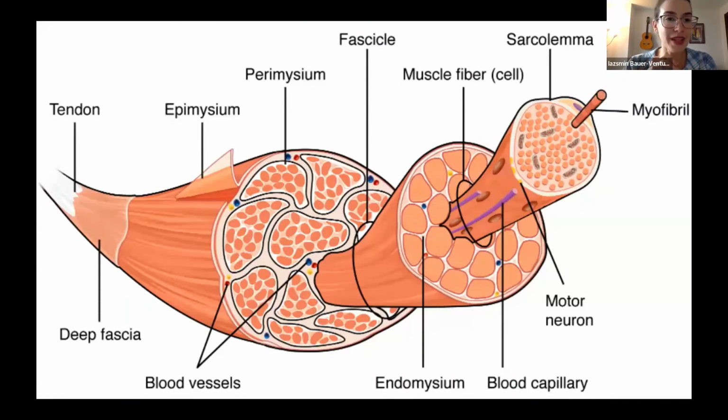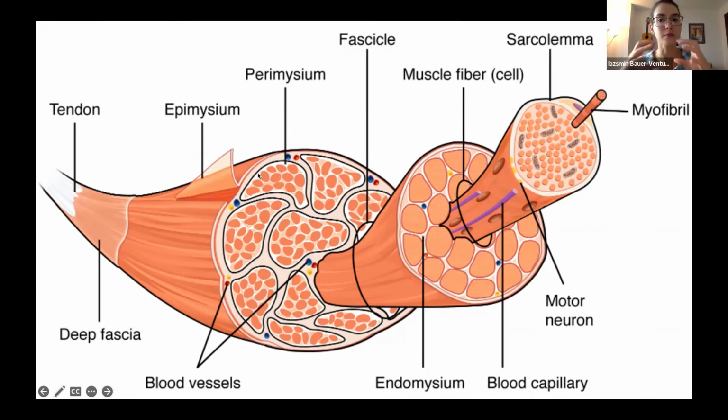So I'm going to take a few minutes here to talk to you about normal muscle histology. As a fellow, I found it quite complicated to be thrown into all these terminologies when it comes to muscle pathology in patients with myositis, and understanding the normal histology goes a long way. So this is your muscle, and around the muscle, which is going to form the tendon later on, we have the epimysium, okay? And inside the muscle, we have these groups of myofibers, muscle fibers. Muscle fibers are the same as cells or myocells or muscular cells. So I'm going to be using them interchangeably, okay?